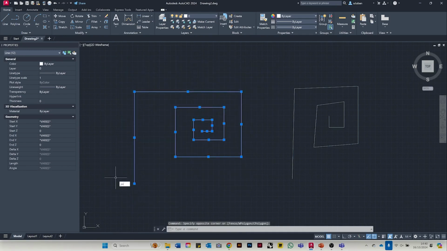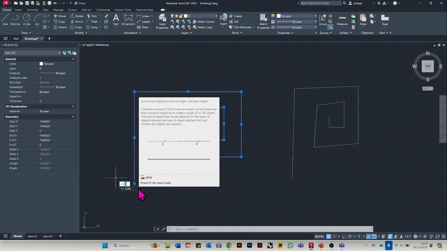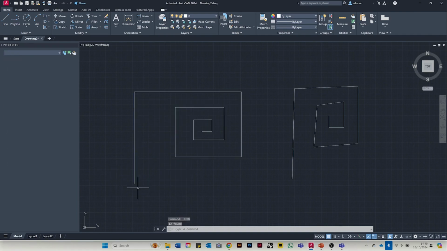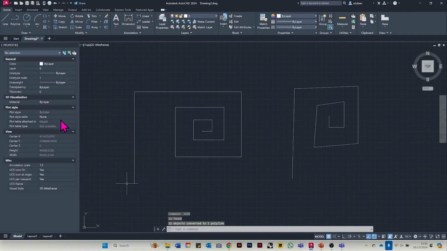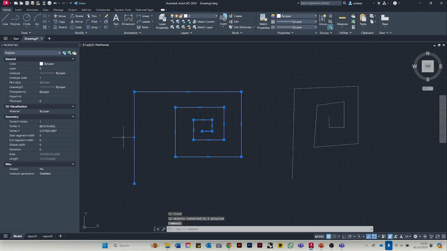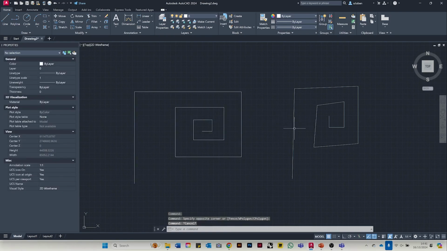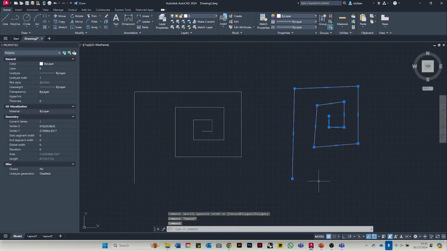And I'm going to type join. This will join all those separate lines into a single polyline. And if I have a polyline, the opposite of the join command is explode.